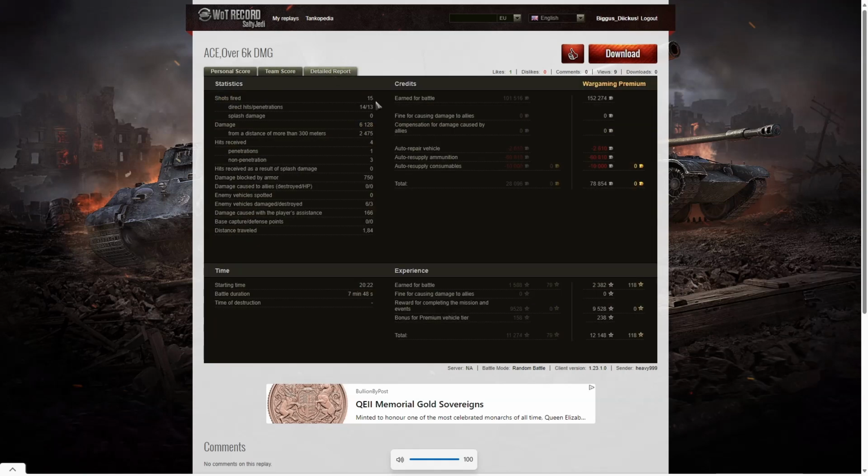He fired 15 rounds in this game. He was more adventurous and more bold. Got 14 direct hits on the enemy, 13 penetrations, 6,128 hit points of damage, of which 2,475 were at more than 300 meters. So yes, he did fire at least 8 shots, and he did get 85% accuracy. We can see most of his damage wasn't done at long range. It was done at close range, but it was very efficient.